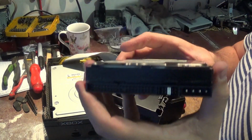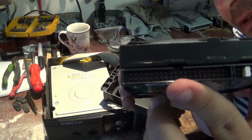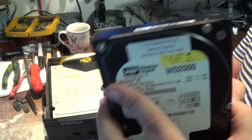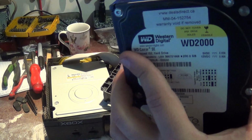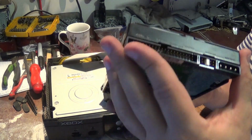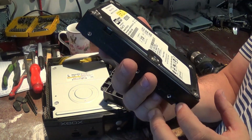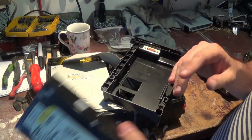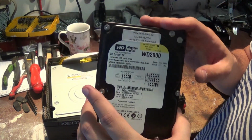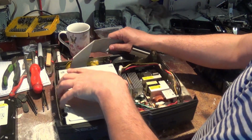Alright, so this is actually not, I'm not sure if you guys can see it, but it's not a SATA drive, it's an IDE drive, so really old school. Sometimes these are actually worth more than the SATA just because they're starting to be harder and harder to find, and people are still running old computers and servers, so this might be worth something. Definitely gotta check it, and I know it works, but I'm also gonna test it to make sure it works. But when I turned on the Xbox, it went in here, checked it and everything, so definitely works.